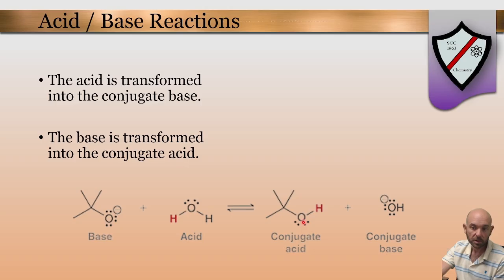It may not. It may really like that proton and just hang on to it, but it may do something with this proton, so it becomes the conjugate acid. And the acid, in this case water, becomes the conjugate base. When it gives up that proton, it's now got 3 lone pairs. Remember we said on that earlier slide, it keeps the 2 electrons in this bond here. It only gives up the H plus proton. And so now it's got 3 lone pairs and a negative formal charge.